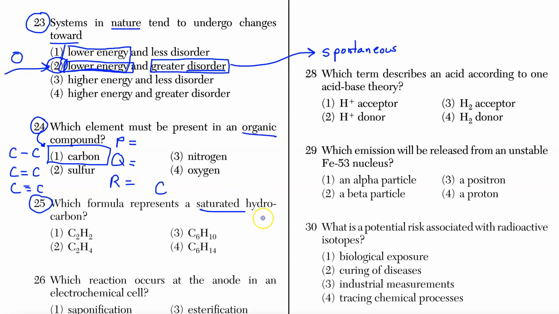Now, I've seen this a lot, where they give you something that has more than just carbon and hydrogen. Hydrocarbons mean you just have carbons and hydrogens, no oxygen here. But this choice here doesn't have any oxygens or anything else, so that's easy, but I've seen questions that do. In any case, how do I know it's saturated? What does saturated mean? You have the maximum amount of hydrogens.